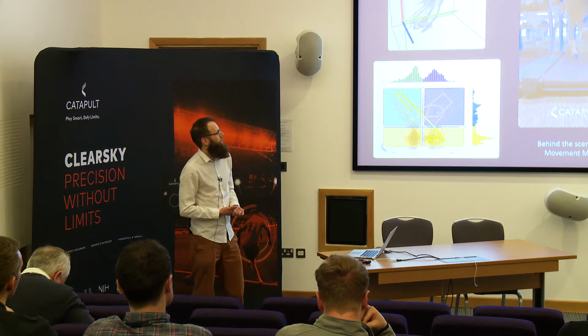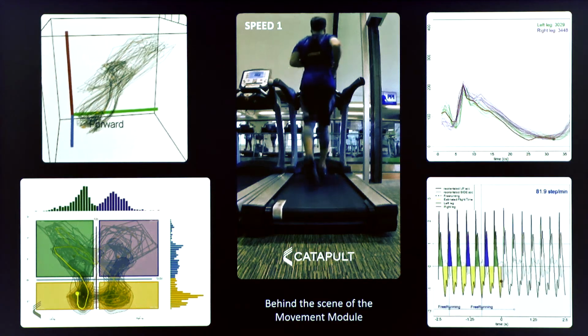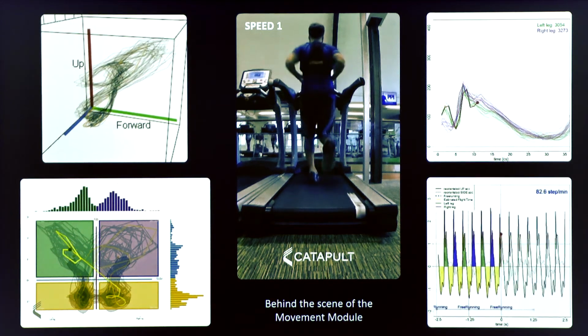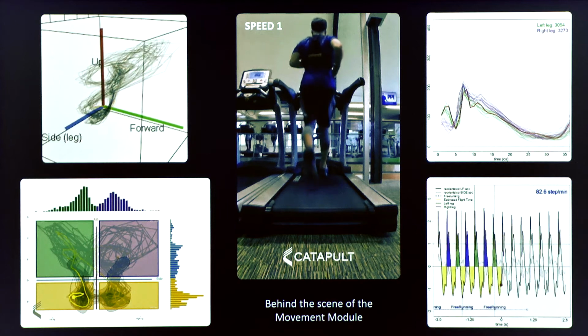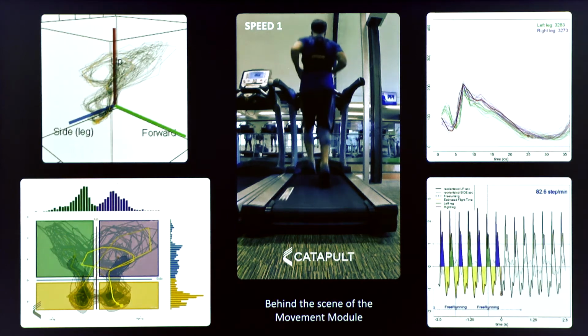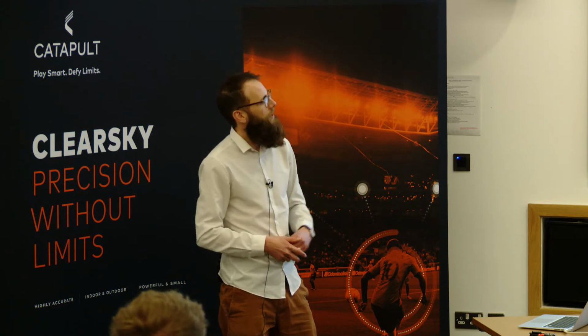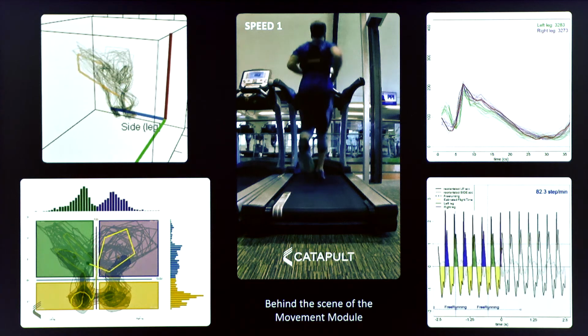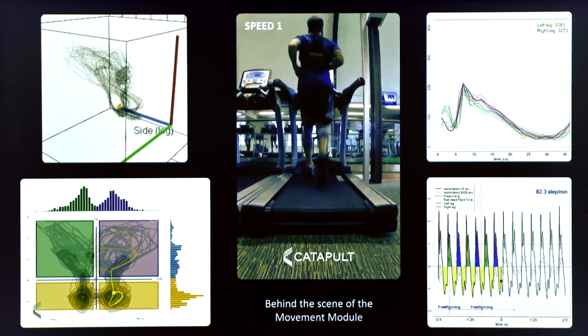Top right is something from our gyroscope. Again, the color code is your left and right foot or leg or strokes. The idea is to get your total rotation using the gyroscope through your gait. And the bottom right is roughly similar, it's your up acceleration, and that also gives you an idea of how we can detect different steps.